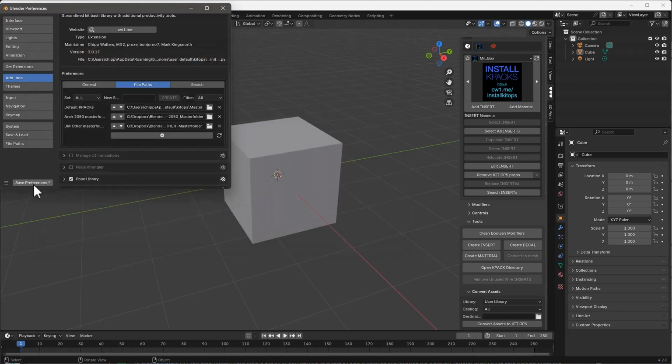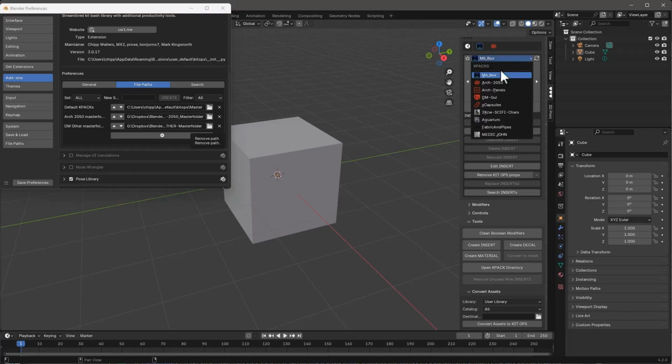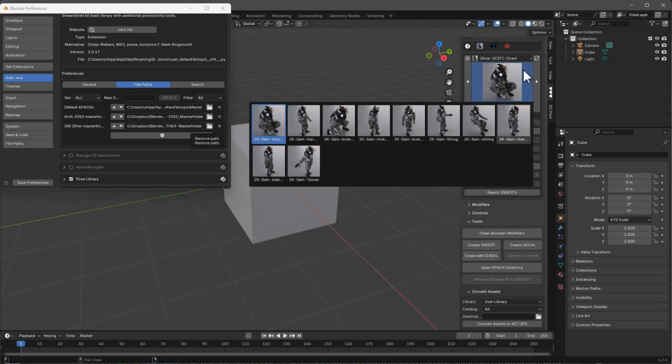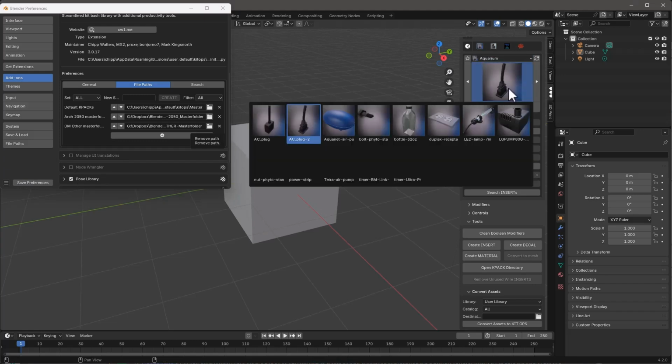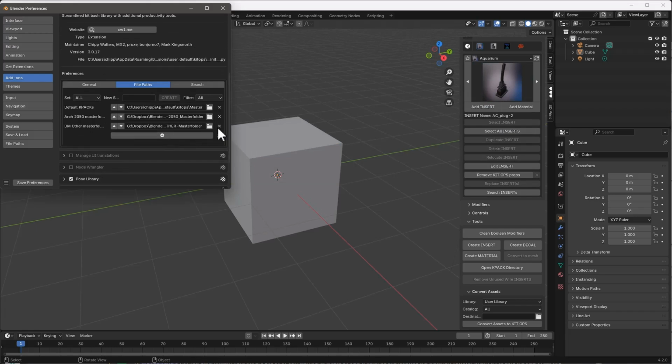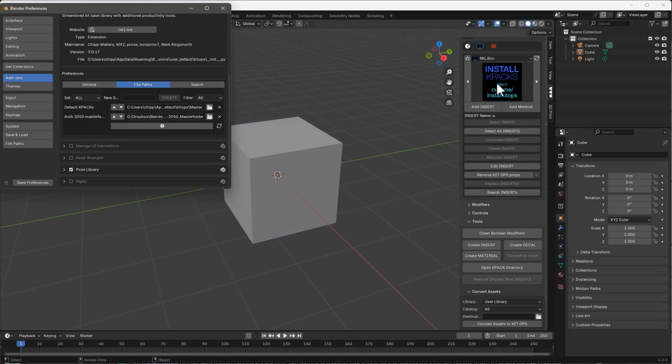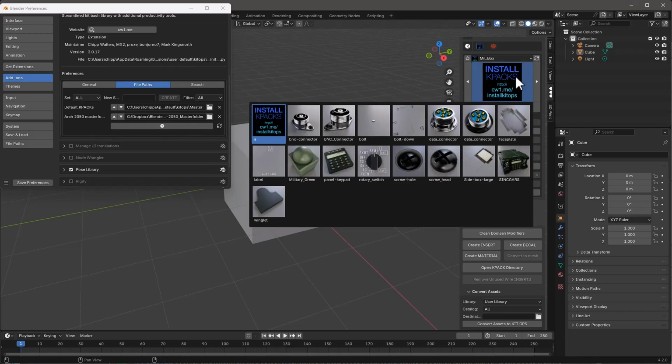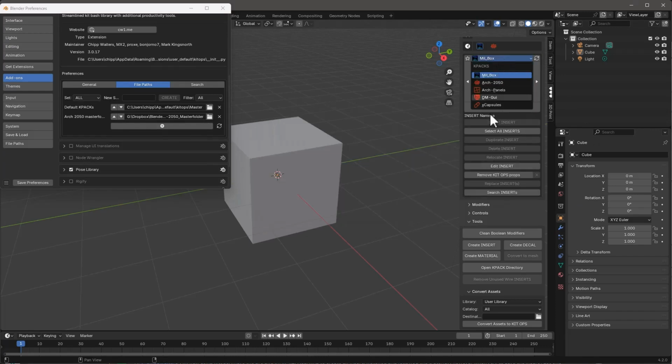And then you probably want to save your preferences when you did. If you have auto save preferences on, then you don't have to do it. It does it automatically. If you look over here, we're going to see that we have these new sci-fi characters, some aquarium stuff, etc. That's the DM other master folder. So if I want to delete that, I hit this X button and it just deletes it. And so now if I refresh, you'll see that there's only the ones that we had before.